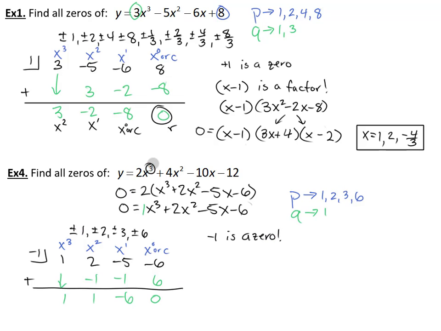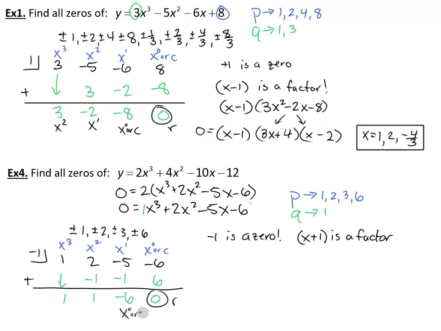Remember, our fundamental theorem here says that there are 3 total, real or imaginary. We found one. So -1 is 0, which means x plus 1 is a factor. And again, we would divide that out, but essentially we already have, right? This is the 0 of my divisor. We've done the division synthetically. We just need to interpret our answer again.